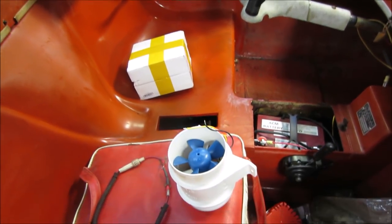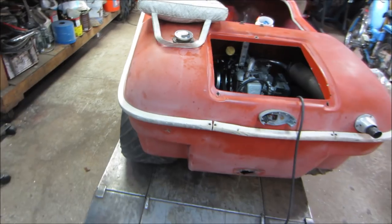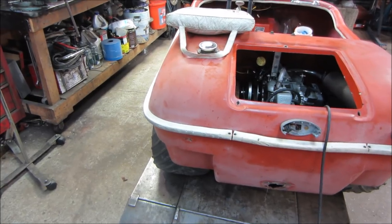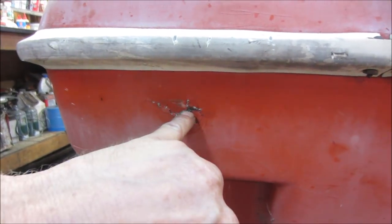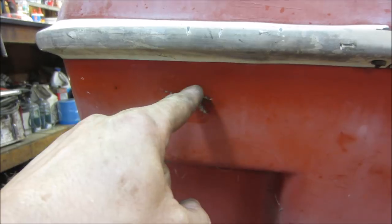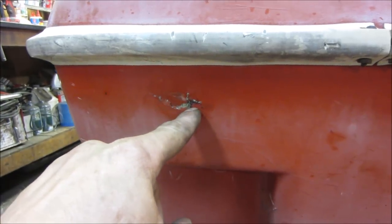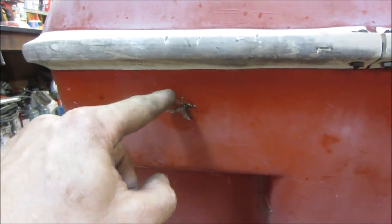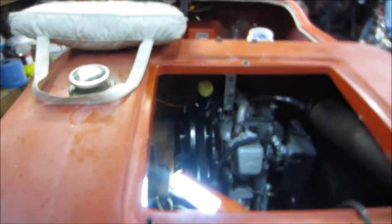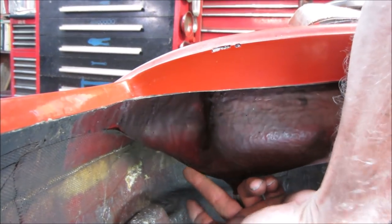Enough talking, let's get some work done. That's the exhaust wrap in those boxes. The first thing I want to address — because it takes some time to cure — is mixing up some fiberglass resin to take care of a couple of boo-boos on it. One of them is it looks like it took a hit right here — you could probably poke your finger right through that. I'm going to go with a roll-lock wheel and cup up the outside and inside of it, tape off a section. The gas tank we're going to drain and clean — you can see how much it's damp all the way around from fuel.